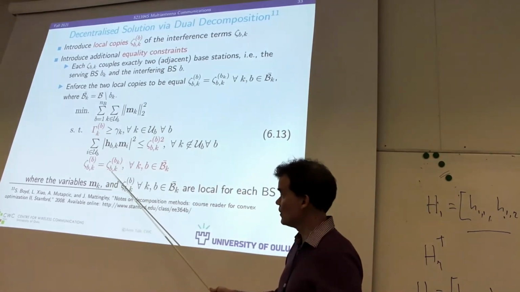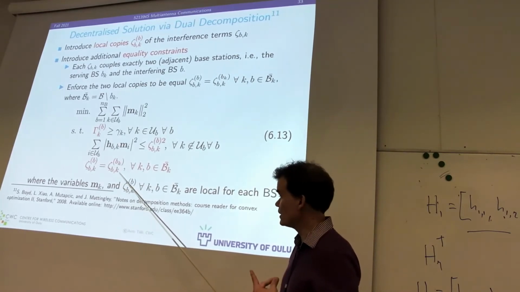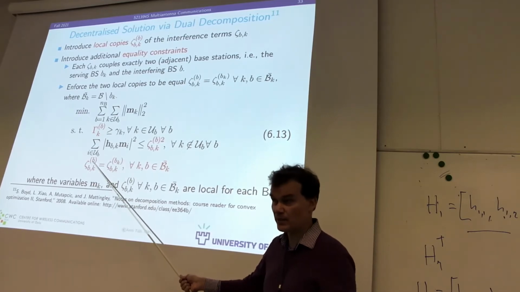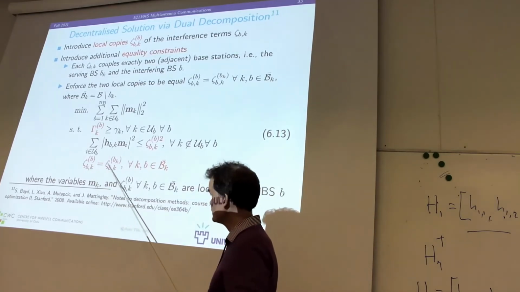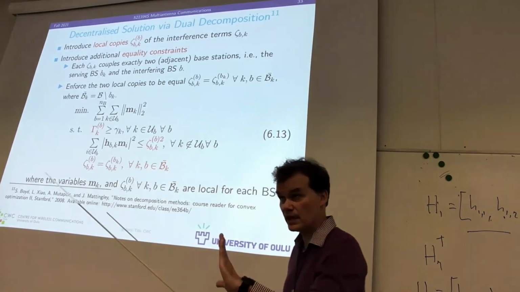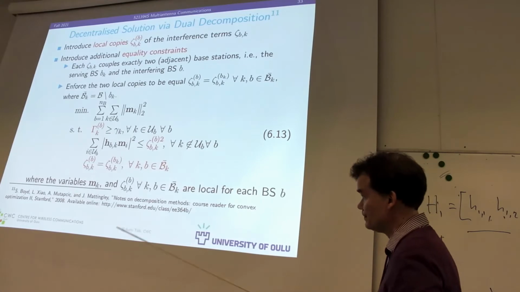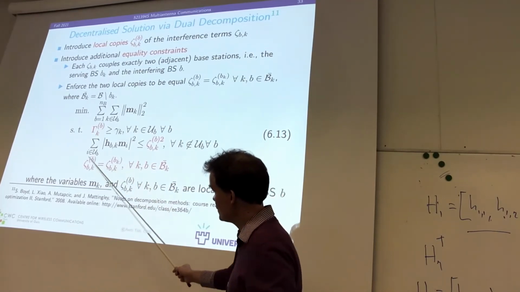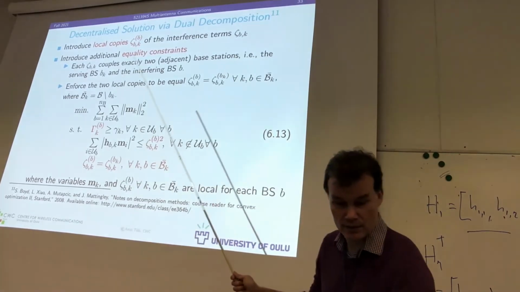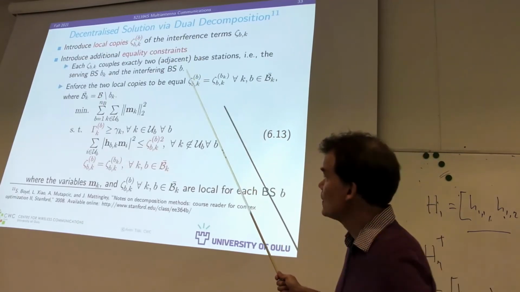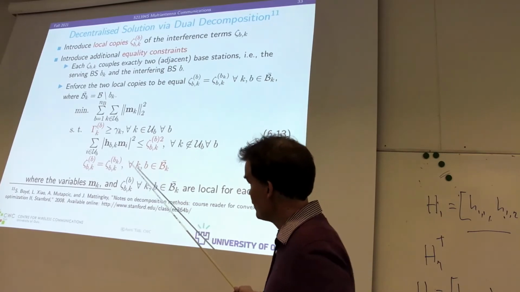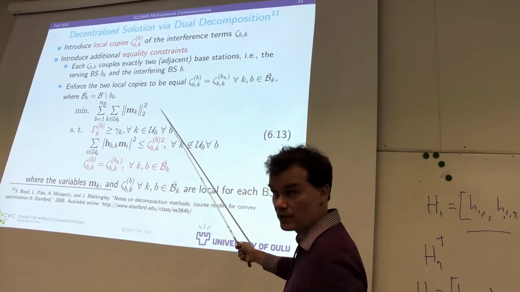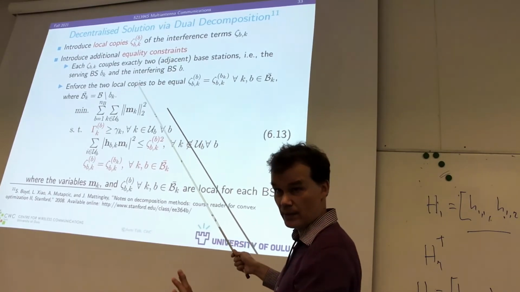You see that this term depends on two indices, B and K. So it couples the user K, which is served by base station B of K, and the interfering base station itself. Right? We just take two local copies of this. They are equal, no problem, and we can apply them locally, and that's fine. Okay, so just to find the local consensus of these values, we first apply this partial Lagrangian relaxation of this equality constraint here. So we plug it into the objective and associate that with a certain dual variable. Okay.